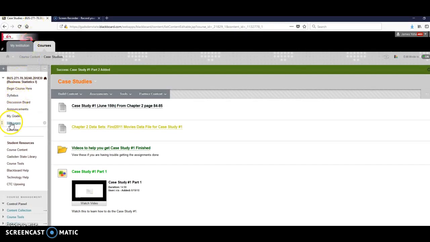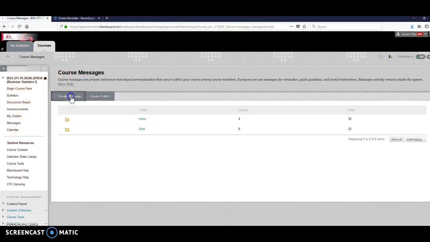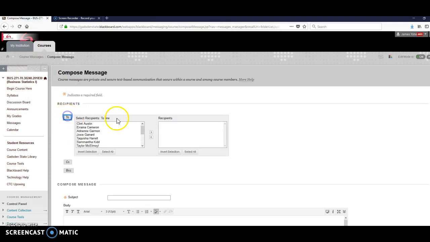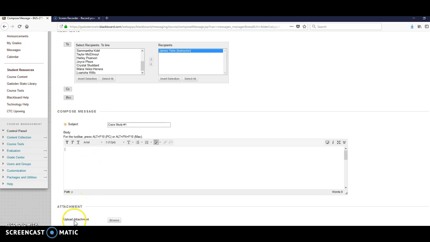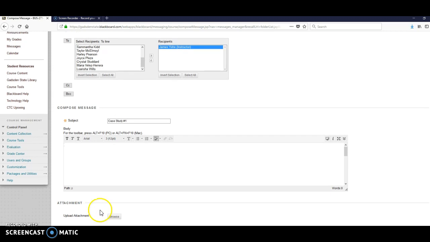Then I'm going to go back into Blackboard, click on messages, create a message. You're going to send it to me. You're going to put up here at the top, case study number 1, so I know what it is. And you're going to go here to upload attachment. Browse.